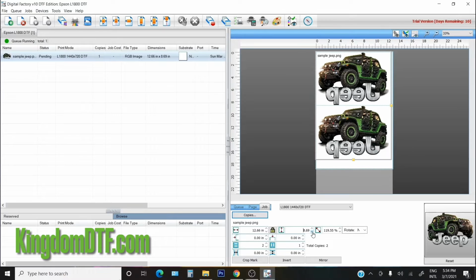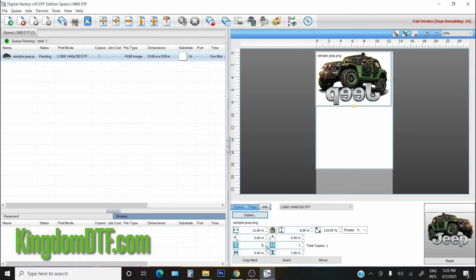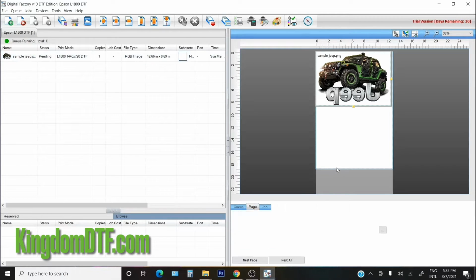Wait, that's too big. Now here it is so close, so here we need a little bit of space. So what we've got to do is just use this over here at the bottom. You can see you just move it, giving a space between the two designs, and that way you can print the same picture, the same design, in one sheet. Okay, so that's the two differences. So you can do it either way you want.